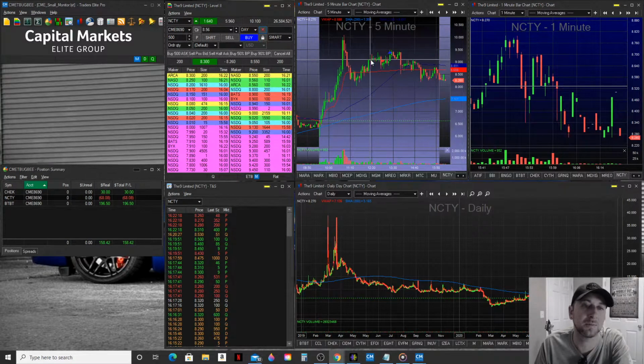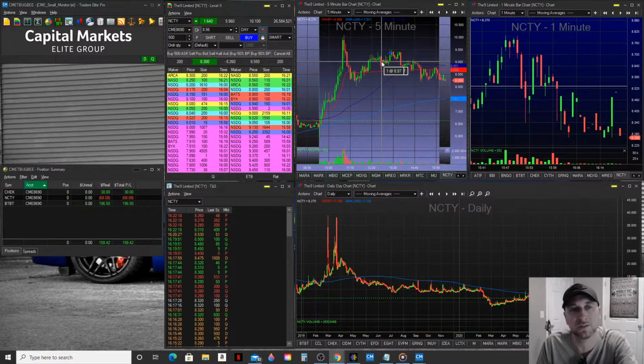Anyway, so it was consolidating. It came back up through VWAP. It was consolidating, and I had somewhat of a trend line on my E-Trade drawn right here. So it was kind of breaking that uptrend, and it was also consolidating and having some trouble in this area. As soon as it got this red candle here and started to break down, I took a short position on the very first, I don't want to chase it. So the first 5-minute candle to kind of bounce up and not break back up into the consolidation range was the spot to get short.